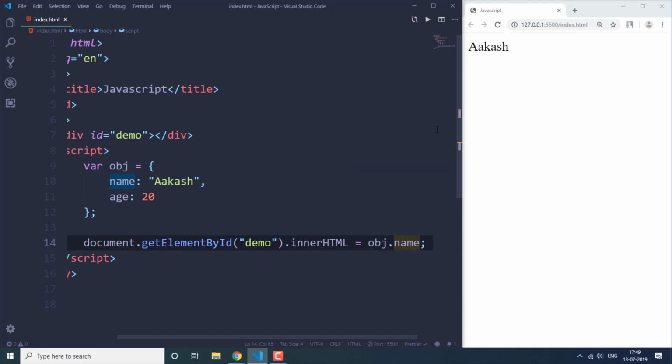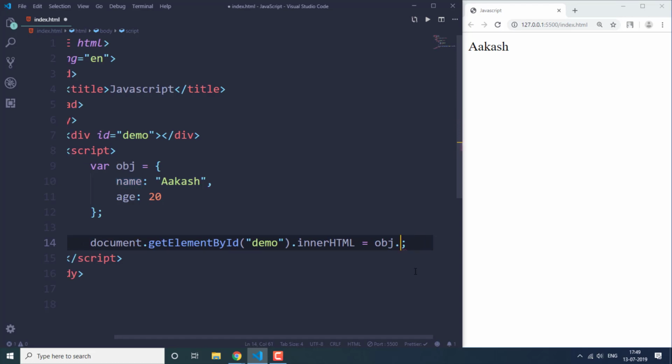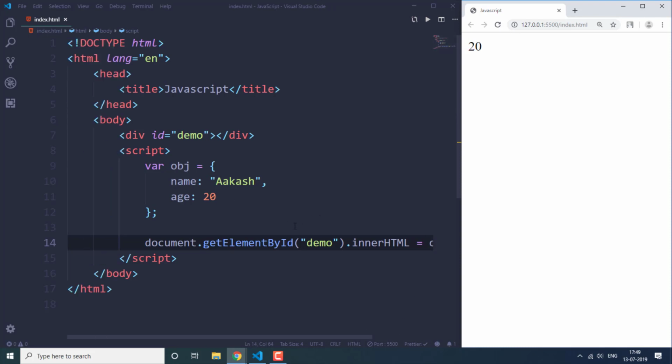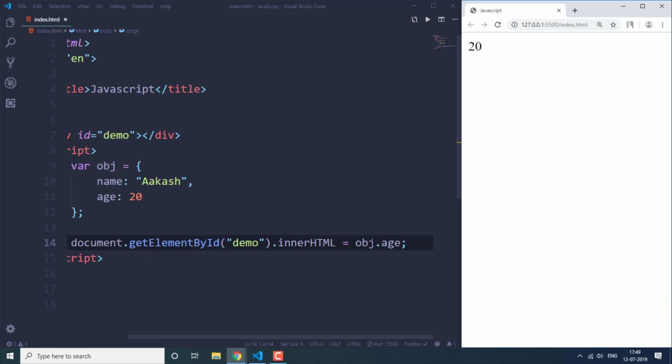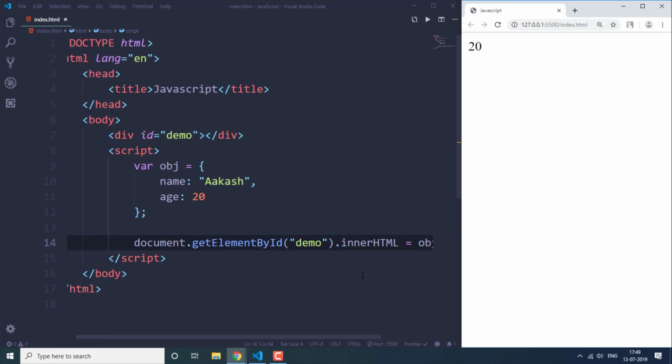So let's run, and as you can see we have this value for this property, that is name. And now let's write age, and we have the value 20 here. So this is how you can create object and display the values for the properties of the object using the name of the object and then dot and then the name of the property.